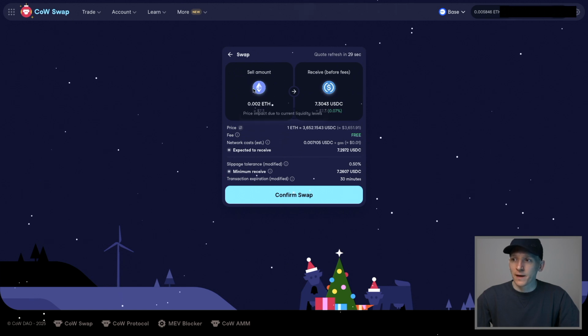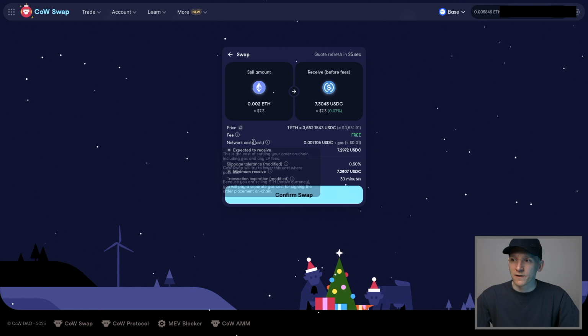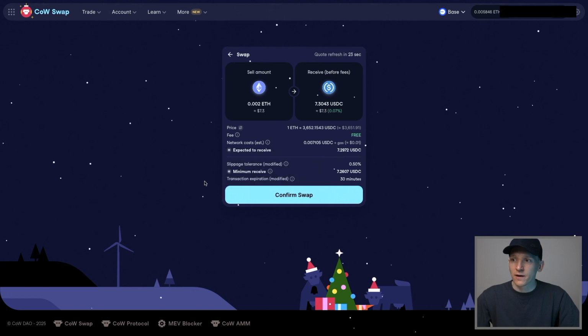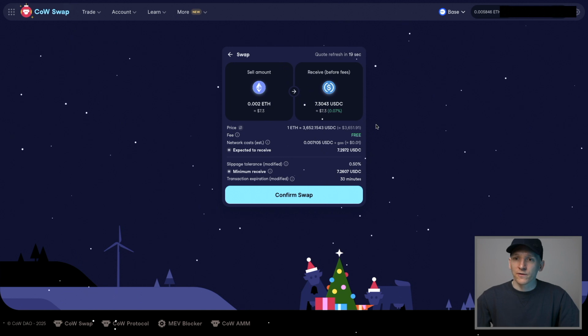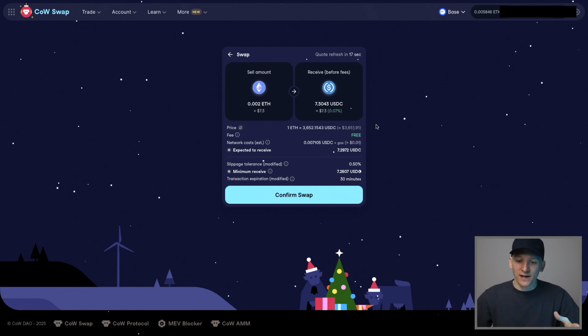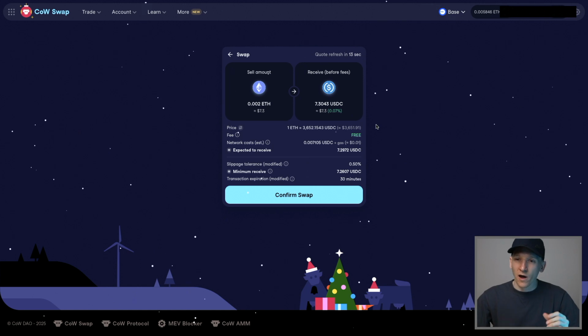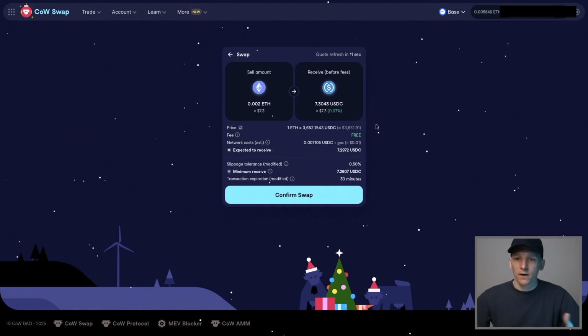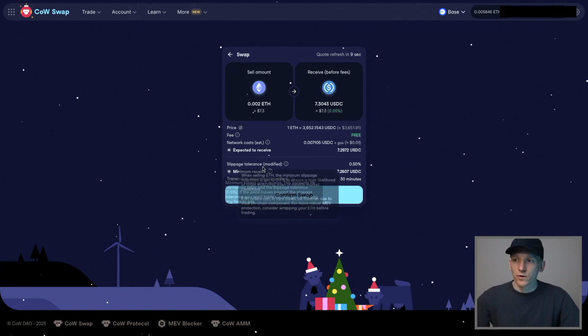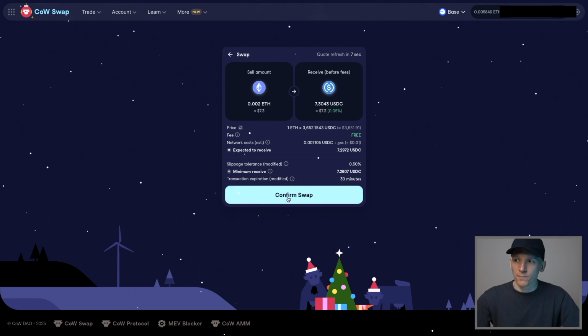You can see what's happening. It's telling me the price and the fee, the expected gas costs and everything like that, slippage tolerance. And then you can see transaction expiration, 30 minutes. This is because you're trying to find the best trade. You're trying to actually match up with other people. Again, for big coins, it literally doesn't matter. For tiny coins, if you're trading a huge amount, it may try and find that liquidity. You can actually just set the transaction to expire. In any case, just for most people, just leave it as normal.